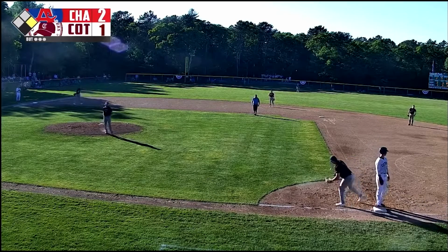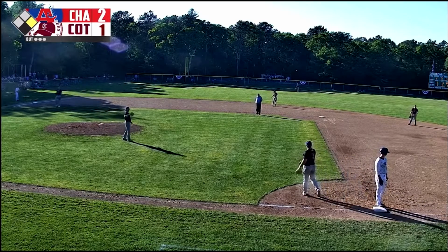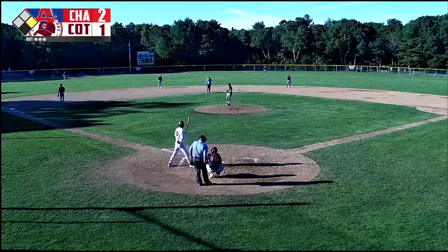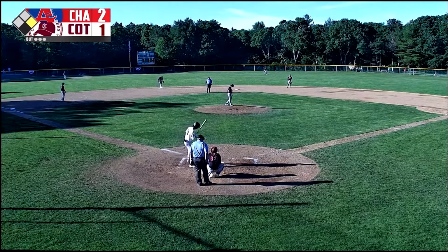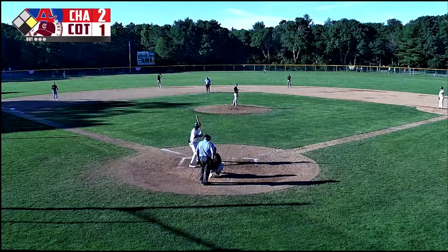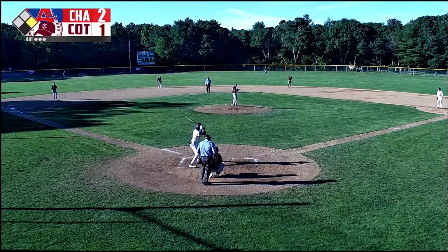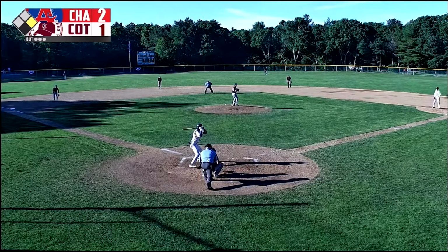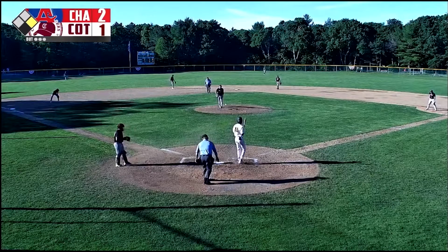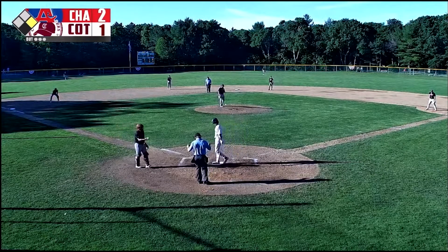1-2. They'll check back over to first. Cole back in safely. Throw over could have also been to see if Baldwin tipped his hand a little bit. But with 2 strikes, expecting to swing away here. Paul Winland, the third baseman, a couple steps and a dive off the bag, playing back behind the bag as well. 1-2, no outs. Cole off first. Pitch to Baldwin. Inside. Backs out of the way of that one. Count 2-2 now to Brooks Baldwin.